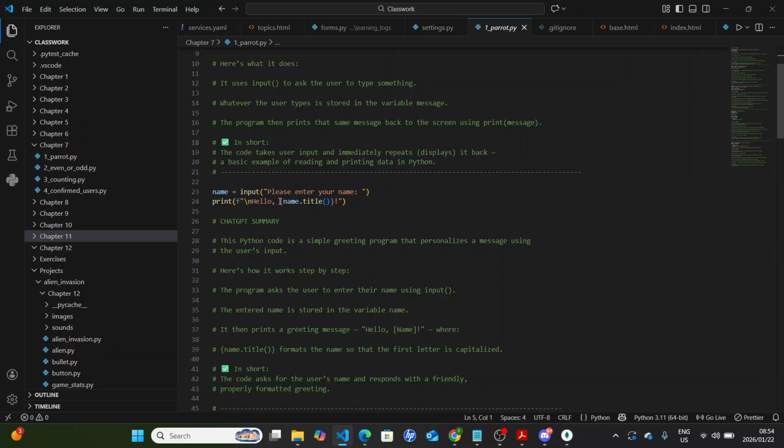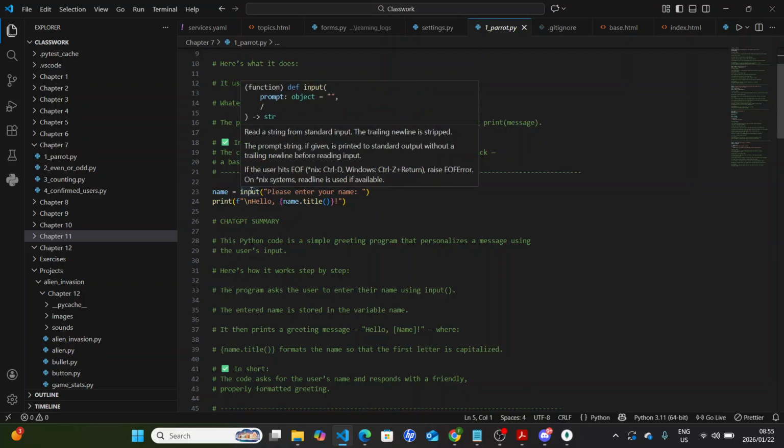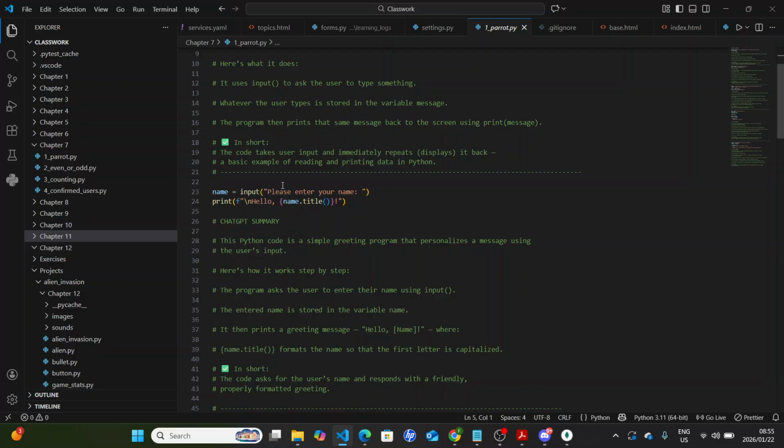In the next example, we're creating a simple greeting program that personalizes a message using the user input. We create a name variable again, and we use the input function, which lets you input anything. Here we are inputting a name, and it stores the name you input in the variable name.